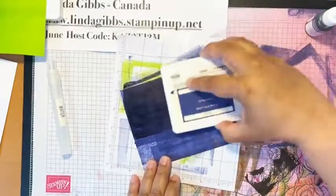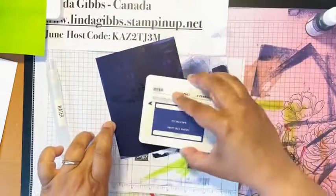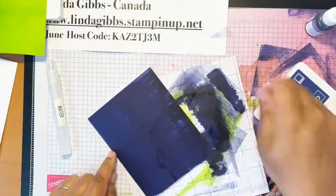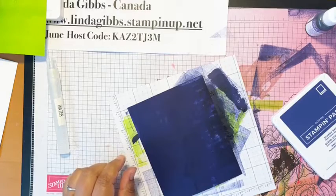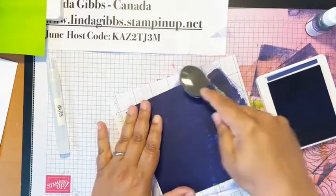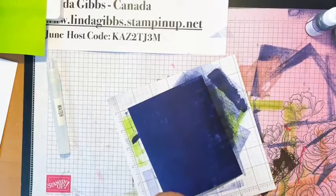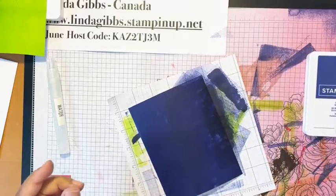Ooh, now we're super juicy. The more ink you have, the more it'll show up. I could probably also take a blender, like where it was dry, and take a blender pen and kind of fill in that, like here. I can take my blending brush here. So if you don't have that much ink, you can just come in and fill it in. But you don't have to. It's just kind of softening things up and giving you a different look. So there's no rules here.